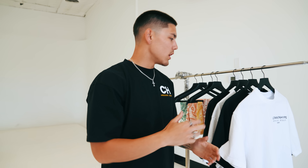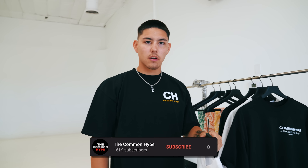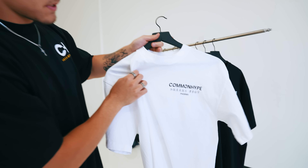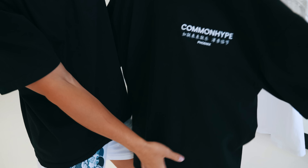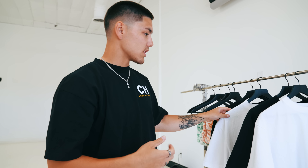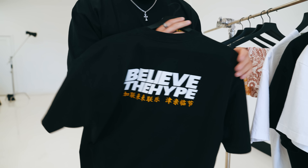Week one: we have four tees dropping along with the Paisley collection. I'm wearing a large t-shirt right now for reference — I'm 6'1". We're going to go through them: first is the Common Hype Staff Tee — Common Hype on the back with the Japanese font and the Phoenix on the back — available in white and in black. Then we have the Common Hype 'Believe the Hype' tee with a hit on the back with yellow Japanese text and a little hit on the front, also in white.